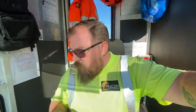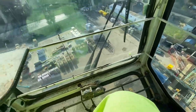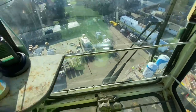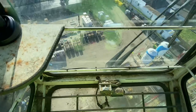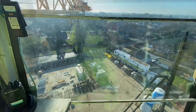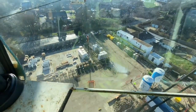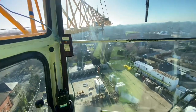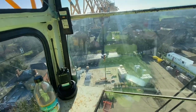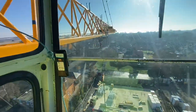I'll get my lift on the go, to be honest, because I shouldn't be hanging around. Where's he gone? Skip. So I've got to go for my skip, which is down here. Right, so I've picked my lift up. You can see the boat skip on there. It's quite difficult holding my phone and doing this. Oh, I can just use the one hand. Not a problem, as long as I've got my height.